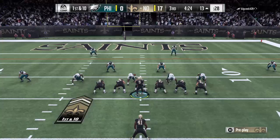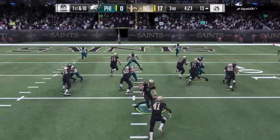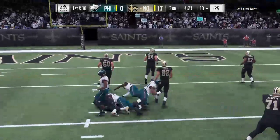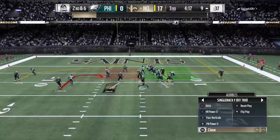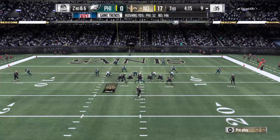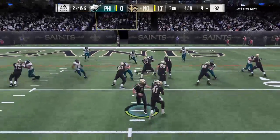Here we go. You ready? Everyone's got 4 down. Now a 1st down carry. It's Kamara. And he's going to get about 4 down inside the 10 to the 9. 3rd quarter and you've got the lead. You're not ready to go into that 4-minute offense to close the game out, but a running game can really benefit your team right now.